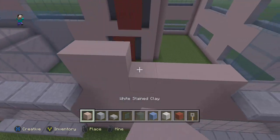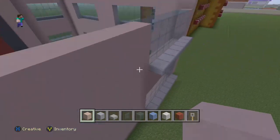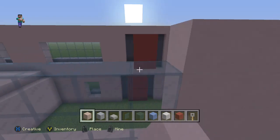Now if you are building this, I would definitely recommend using the blue windows unless you're going to literally jump on the inside and get that done. Because with the cyan you can see a little bit too much.